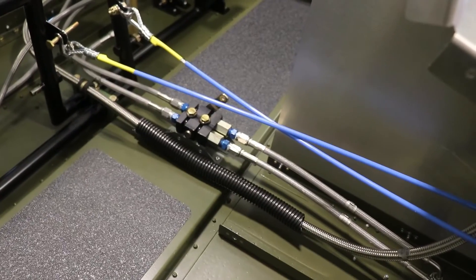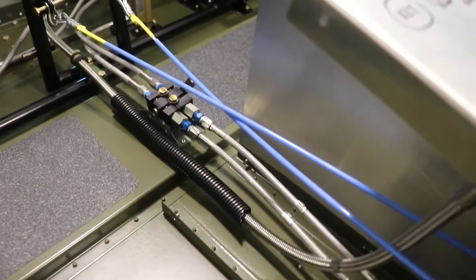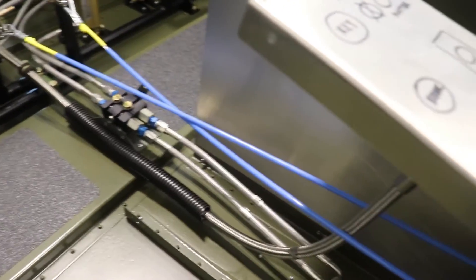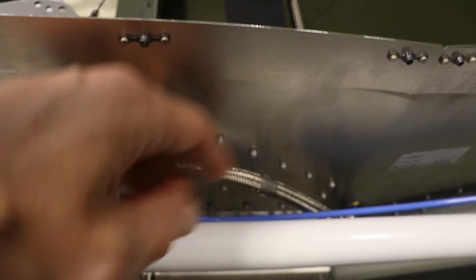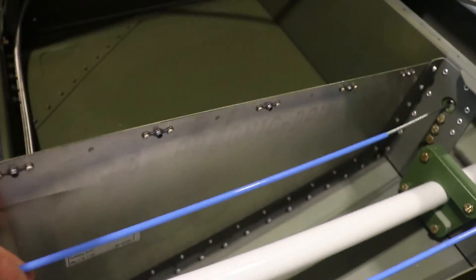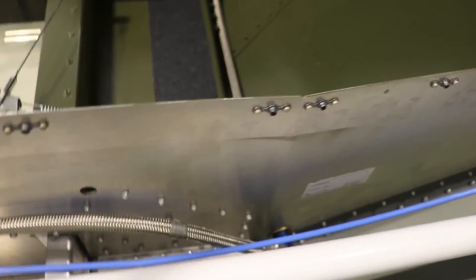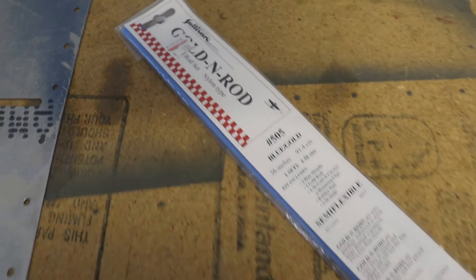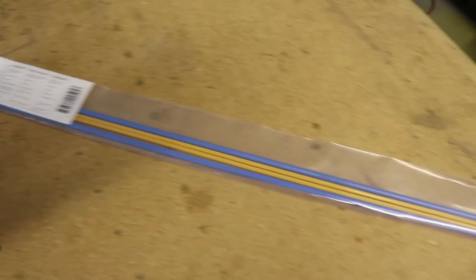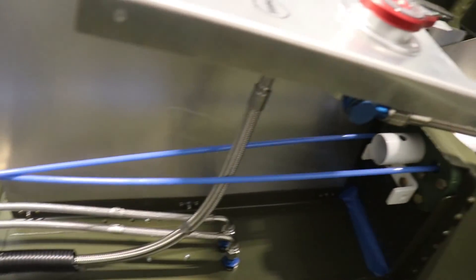Being away for a couple of weeks did give me the opportunity to get these blue plastic sleeves ordered. You can see here where they cross — the cables won't rub on each other; they're surrounded by the plastic tube. That goes all the way back here. If they should happen to hit the fuel line, then they are protected by the tube. I just have to figure out how to get the tube locked onto the line so it doesn't slide all the way back. But this is what the lines will look like if you want to go to your local hobby shop and order them. They fit real nice on the cable, and they look kind of cool too.